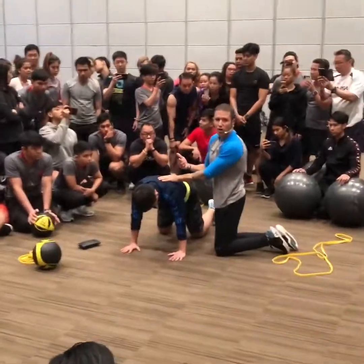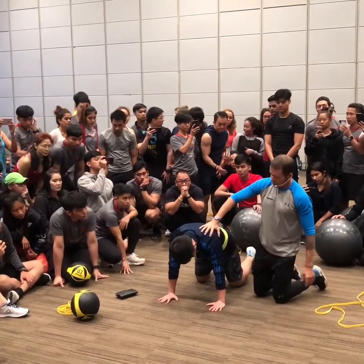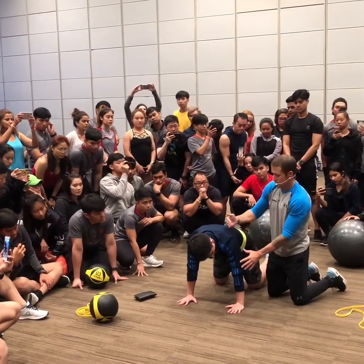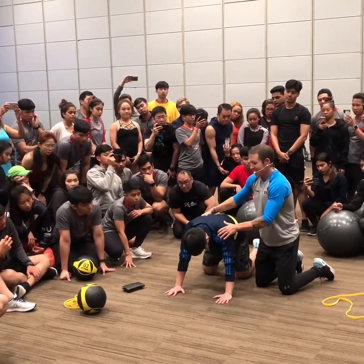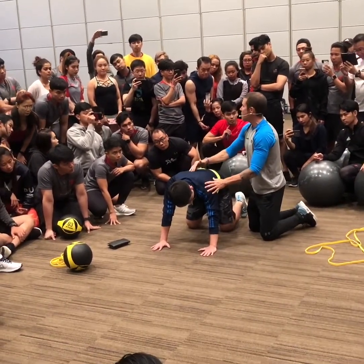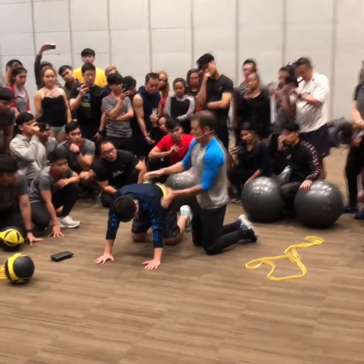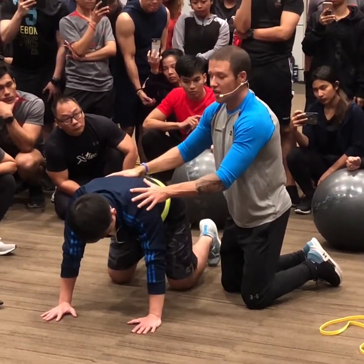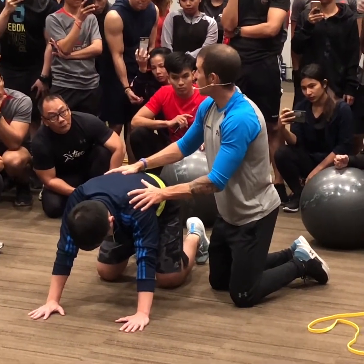Okay, so it's called the bird dog or the all fours. Some things I want you to look for. For one, the shoulders, if we want to work this, the shoulders need to be over the hands. Shoulders, hands right there. This is what our clients will do, by the way, the shoulders will travel way behind the hands. When this happens, it makes these muscles work, but these muscles don't, because they're no longer against gravity. So most of our clients will line up here, but as soon as the exercise gets hard, they'll sit back like this. So watch for that.